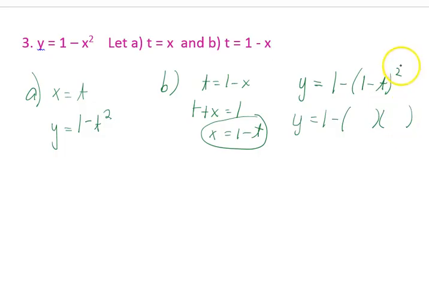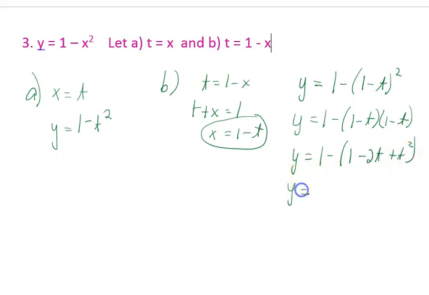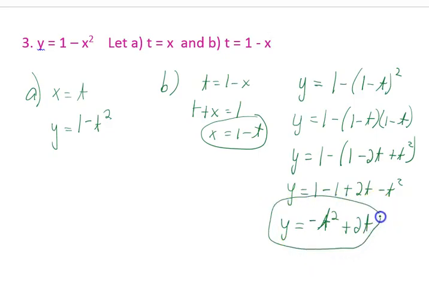You need to do the power before the negative because of the order of operations. So I'm going to write it twice, and then I'm going to FOIL it out. I get 1 minus 2t plus t squared, and then I'm going to take the negative in, and I'm going to finally put things in order and combine like terms. So I have a negative t squared plus 2t, and then 1 minus 1 will be 0. So this is my other equation. It has y's and t's in it.